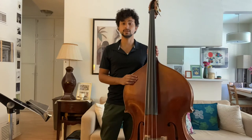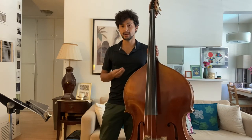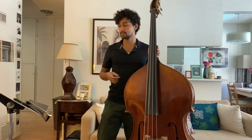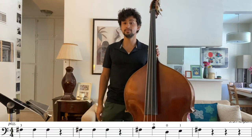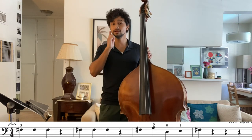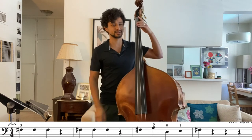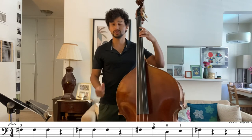Sometimes a teacher will ask you to play in what's called double time. That's when we feel the beat as a half note, meaning there'll be two beats per measure, meaning that everything is twice as fast. For example, the first four bars at 85 BPM will feel twice as fast than when we first played it. Let me play the first four bars for you. Just listen. And then we'll try it together. One, two, one, two, three, four.